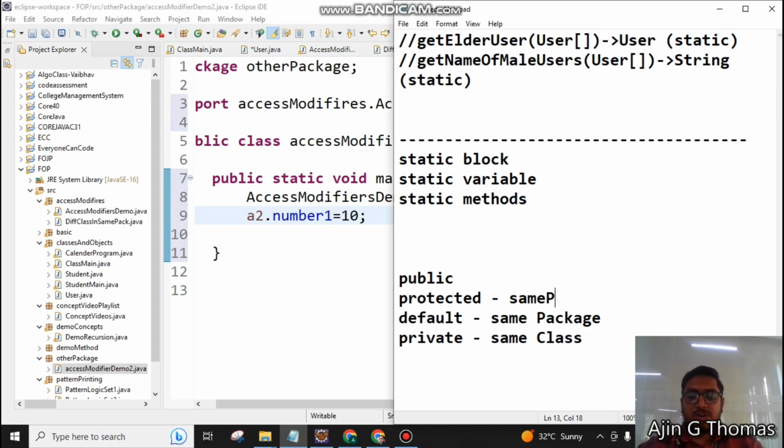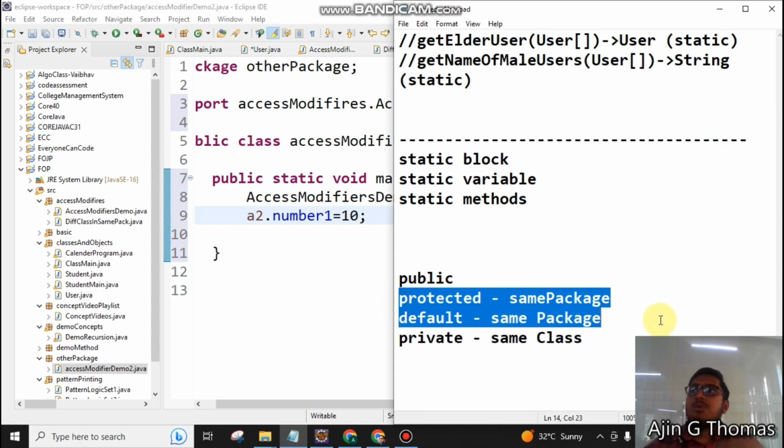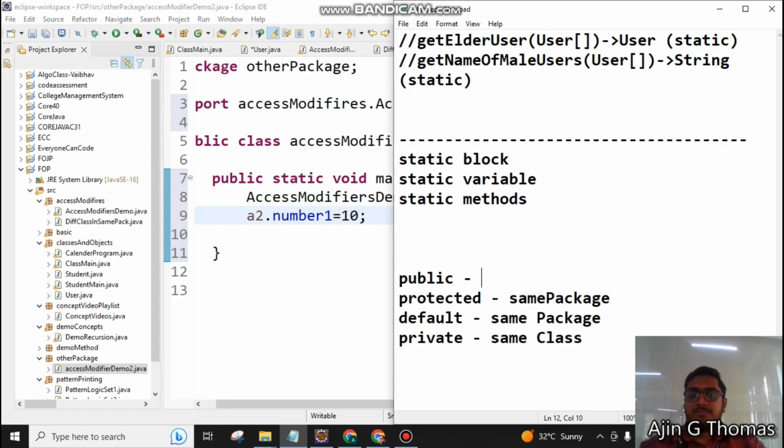That difference you have to find out, because I will discuss the difference in inheritance, not now. So there is a difference between protected and default that you have to figure out. Find that out from Google now, but I will explain that in inheritance. What about public? Same project, all over the project.